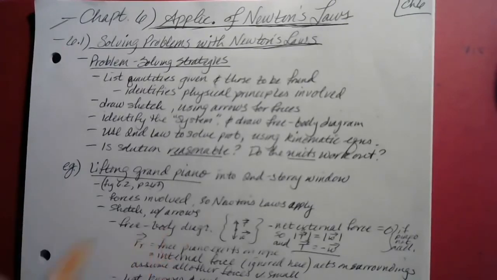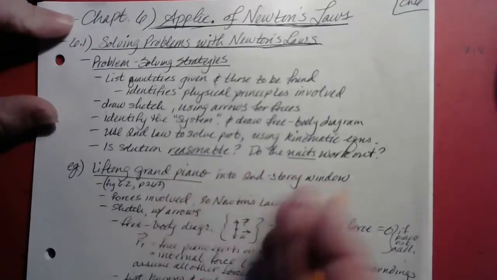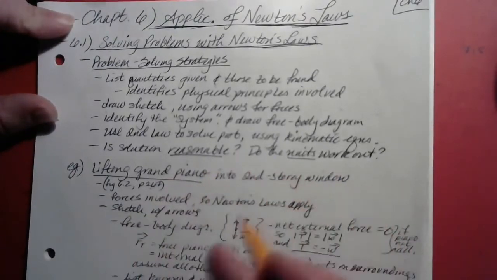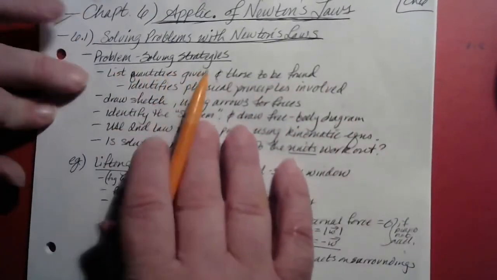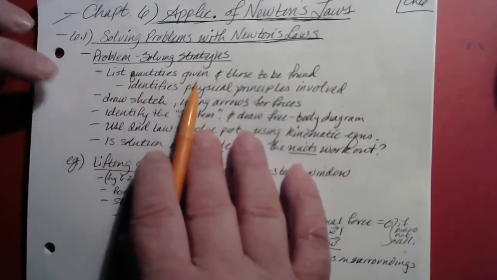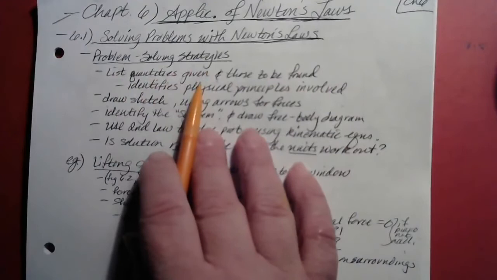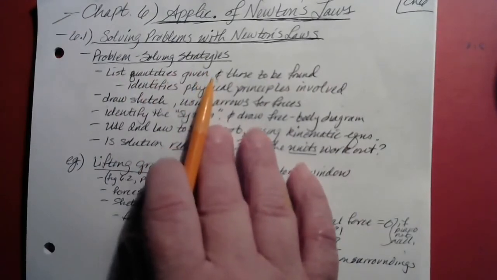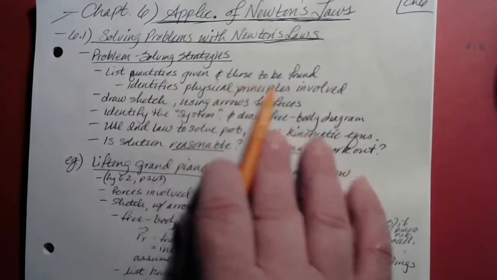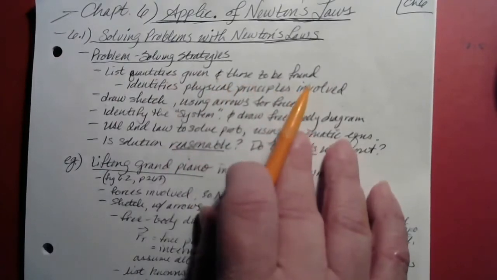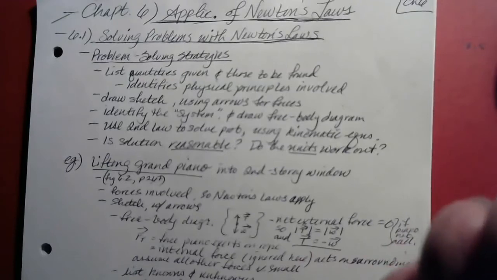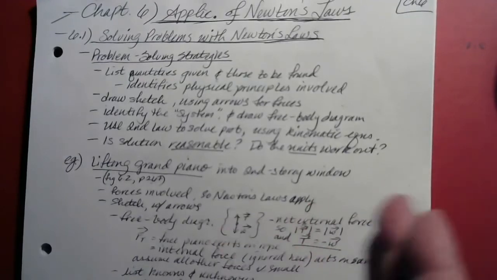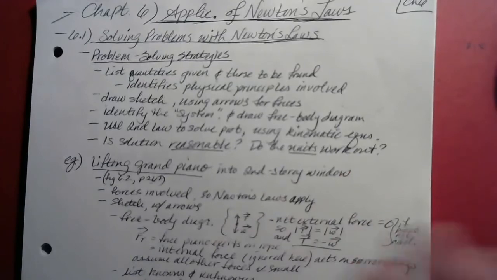So it's basically laying out some strategies for applying Newton's laws to situations that are maybe a little more complicated than what we've seen so far. Some of the problem-solving strategies they recommend are listing the quantities given and any other quantities that may be known that are relevant to the problem, and also listing those that need to be found. Whether they need to be found because the problem is explicitly asking for them, or because you need to find certain things in order to find what the problem is asking for.